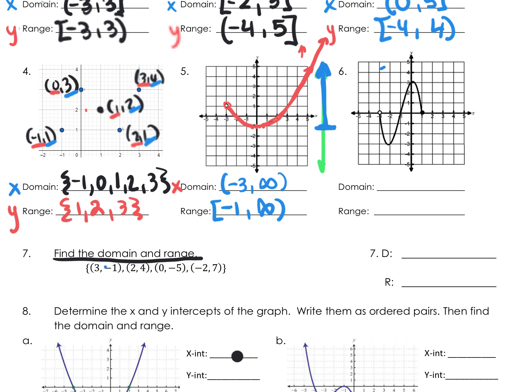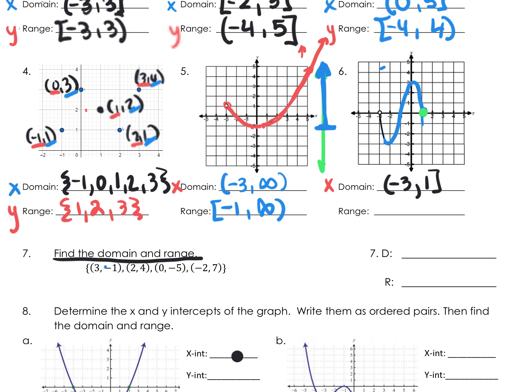For number 6 here, my domain, the furthest left point is here. The furthest right point is here. So the left point right here, the x value, because remember your domain is x, is -3. It's an open circle. And then the furthest right my function goes is here. The x value here is going to be 1. And that's a closed circle, so it should be a bracket.